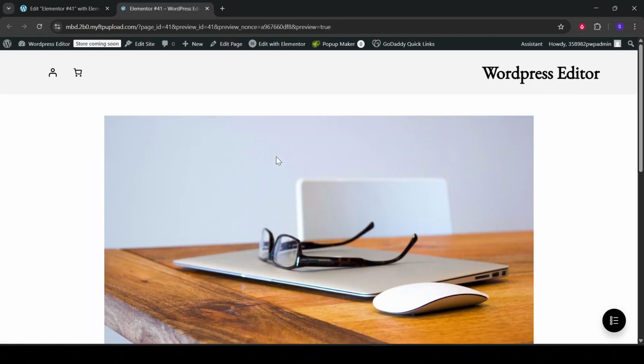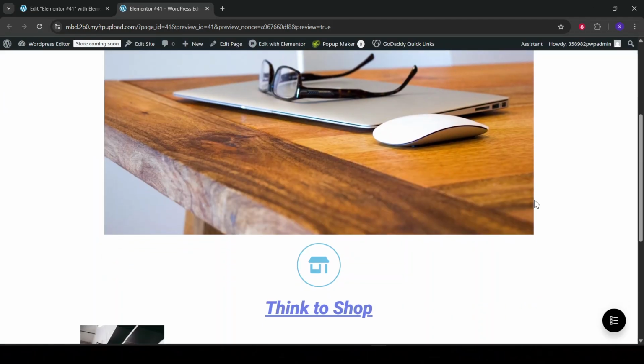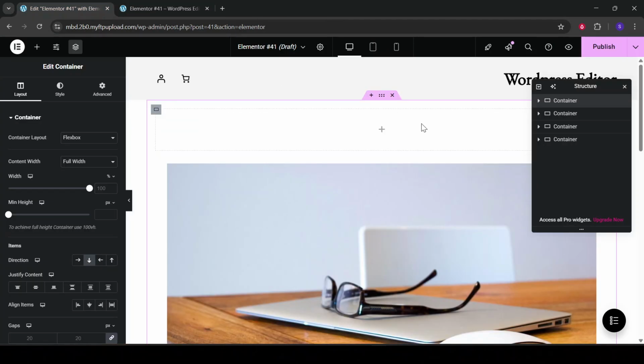It's a good idea to double-check how it looks across different screen sizes. Make sure it appeals visually whether viewed on a desktop, tablet, or mobile device. If you're satisfied with the changes, remember to hit the Update button situated at the lower left of the Elementor editor. This step saves all your hard work, making sure that your stunning, full-width section is live.